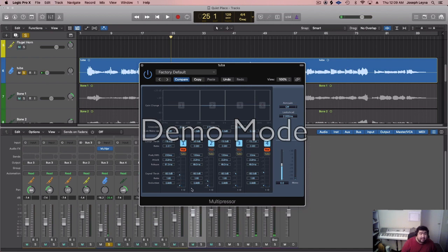Okay, so what I did is I put a reduction, 2 dB. What I'm doing is, when the frequency hits my compressor, instead of bringing it out, it pushes it down, so it really doesn't stick out in the mix that much. All I did was adjust the threshold here, and then how much I want, like 3-to-1, and then I just put a small reduction, like 2 dB. So it seems to be working.